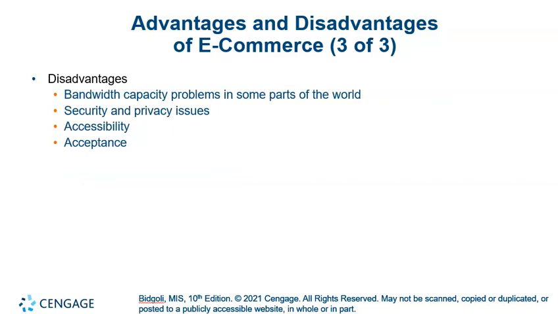E-commerce is only as good as the hardware, software, and the practices that back it up. Slow or unreliable internet connections, poor IT security, and lackluster hardware can really be a hurdle for some companies or even regions in the world. In most developed countries, getting a stable broadband connection really isn't an issue. But for developing countries, you can have a really good company, you can have a really great idea, but getting your products out to the world on the internet through e-commerce can be your Achilles heel based on the infrastructure in your country.